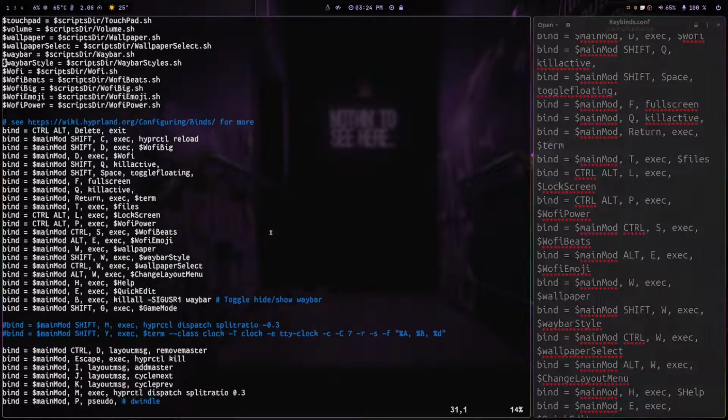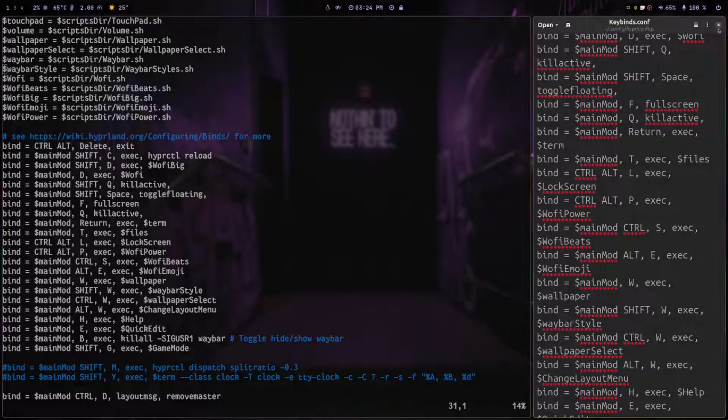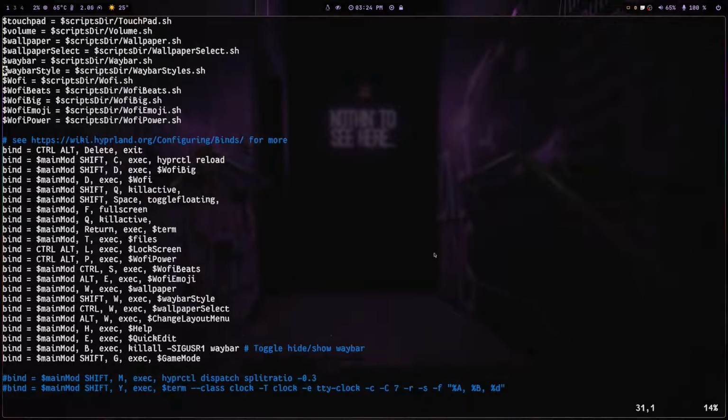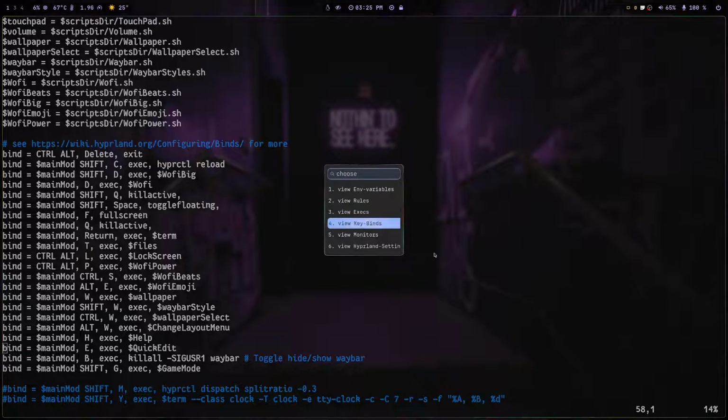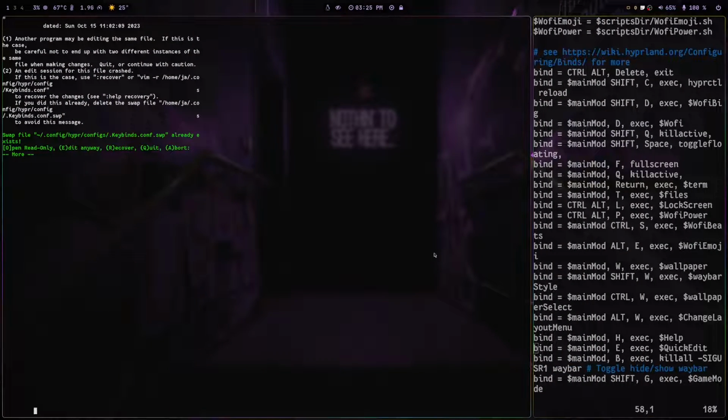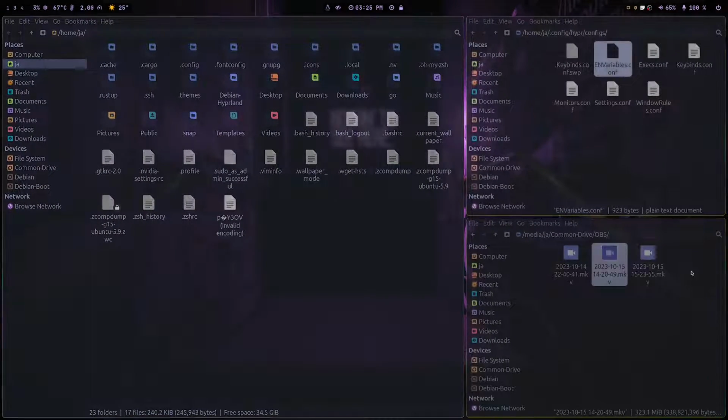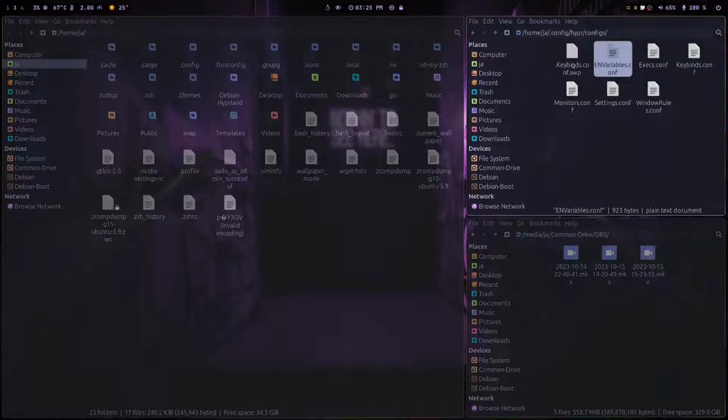Can I increase? Yes, better this one. And then we already mentioned the quick edit, Super E. And let's say the keybinds, of course, because I have this open now. So let's delete that part, this keybinds.